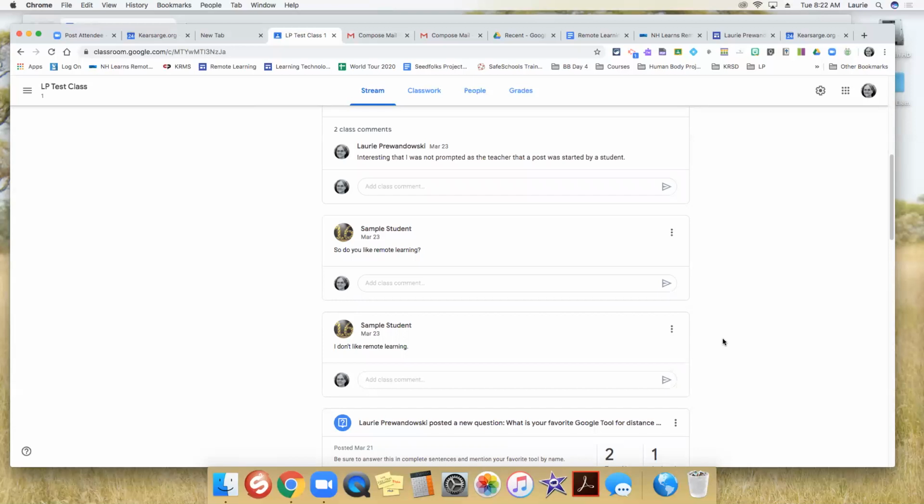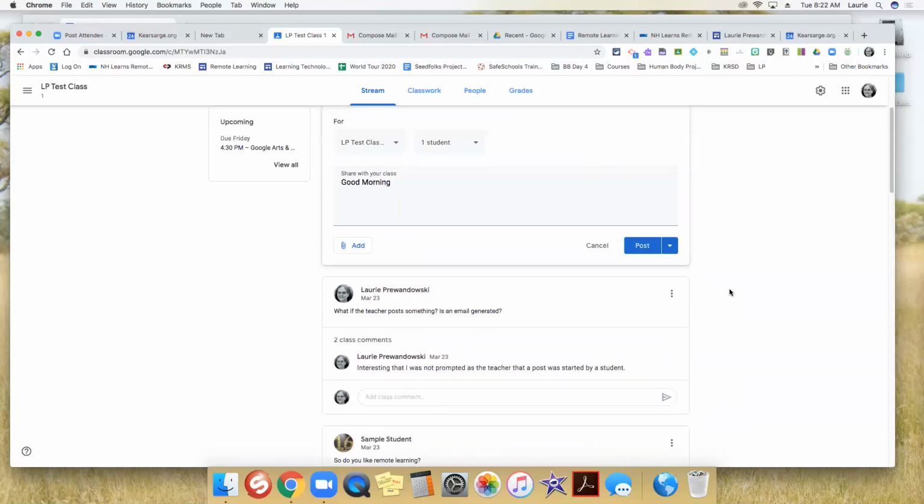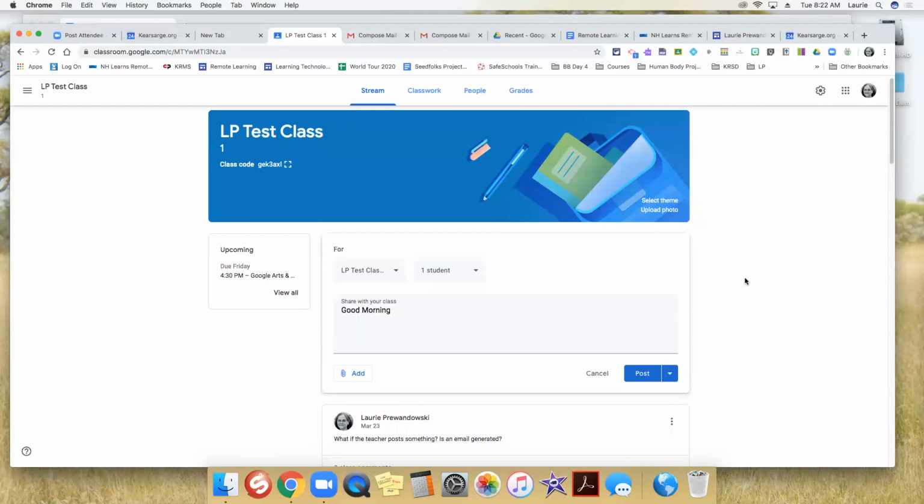So use the stream to post kind of classroom chatter, some of the fun stuff that you would be doing in the classroom. Make the decision of whether you're going to allow students to start posts or just respond. Look at things that people are writing. Make sure that you give feedback to students and expect that they're going to test those boundaries, and then work with them to develop that responsible digital citizenship, because that is how students are going to learn.